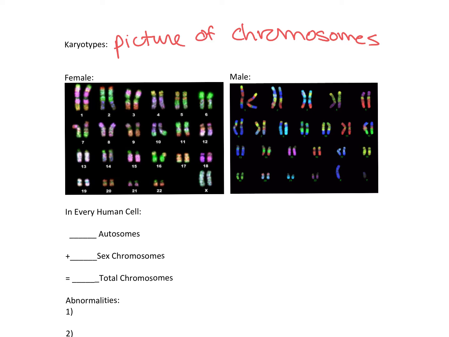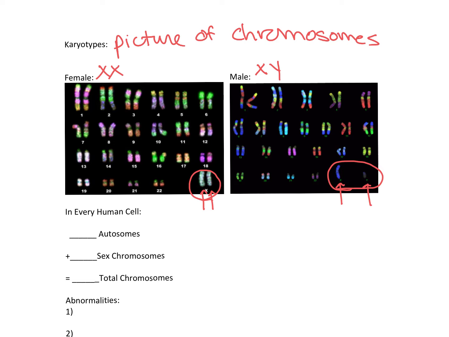Okay, and so remember, a female, when we look at the X or the sex chromosomes, they are the last ones on the karyotype down here. It's a little bit harder to see on this male, but this one is over here. There's two of them. So females are XX, and males are XY. Females have two X chromosomes. The males have an X chromosome and then a shorter Y chromosome. Sometimes they're hard to see, but you can tell because the Y is going to be shorter.